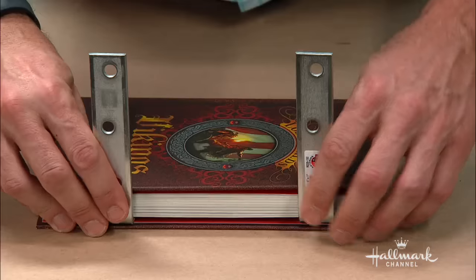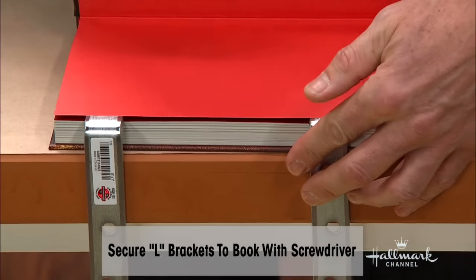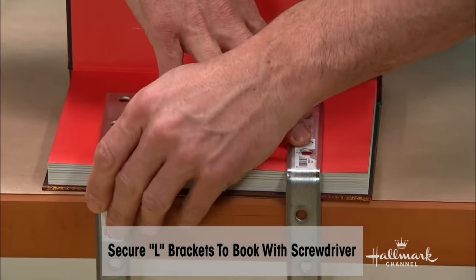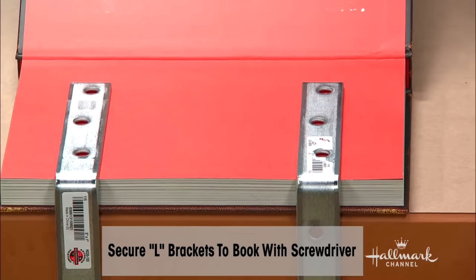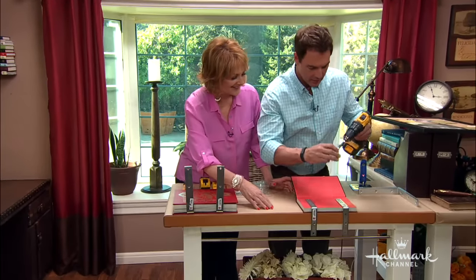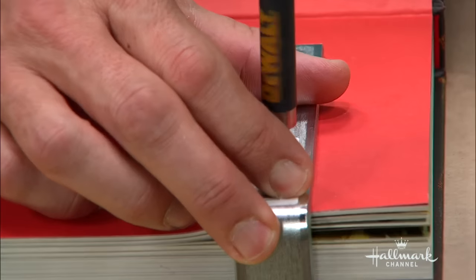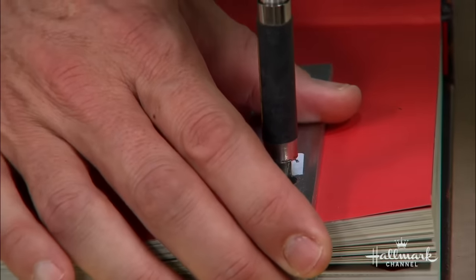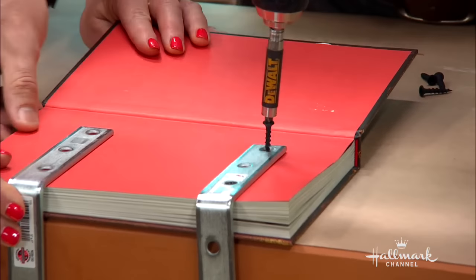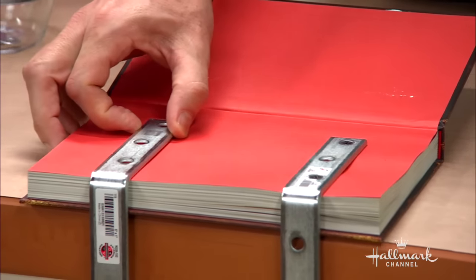Looks like about an inch, inch and a smidge. So what we're gonna do now is screw these into the book pages. You could leave an extra page, or we're gonna put the bracket underneath here because we're gonna glue this when we're done using the glue gun. So bring this to the edge and screw these in — you'll need a drill for this. You may want to be tempted to glue the pages together to make it more of a solid, and you could do that if you wanted. So you would go on down the line and attach all the brackets this way.